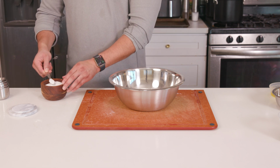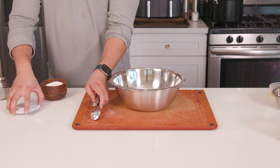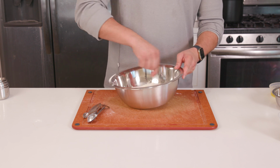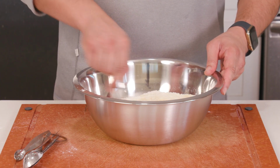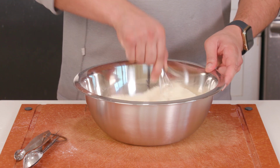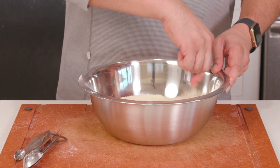And half a teaspoon of salt, because salt is going to enhance all the flavors. Anytime you ever eat something and it's bland, most likely it just needed more salt. And we're just going to whisk everything together. Don't skip out on the whisking, because this helps evenly distribute the leavening agents, a la the baking soda and the baking powder, and it's going to ensure a consistent rise. Also, we don't want any clumps, so whisking helps get rid of those too.